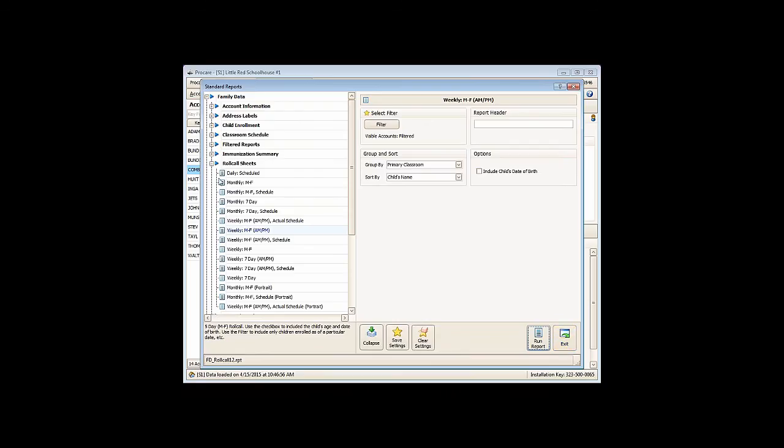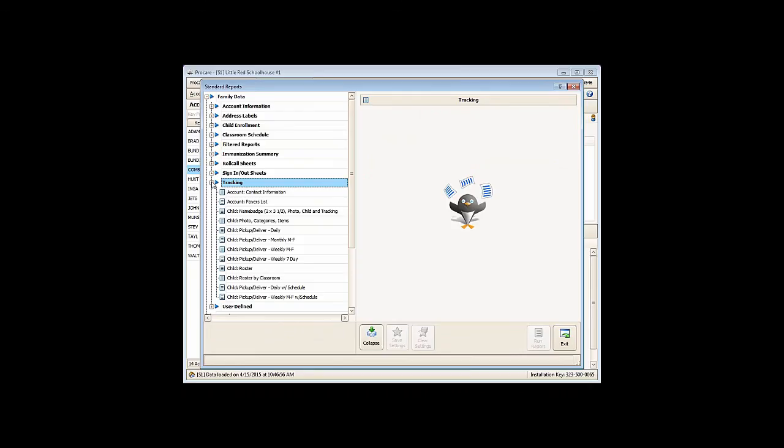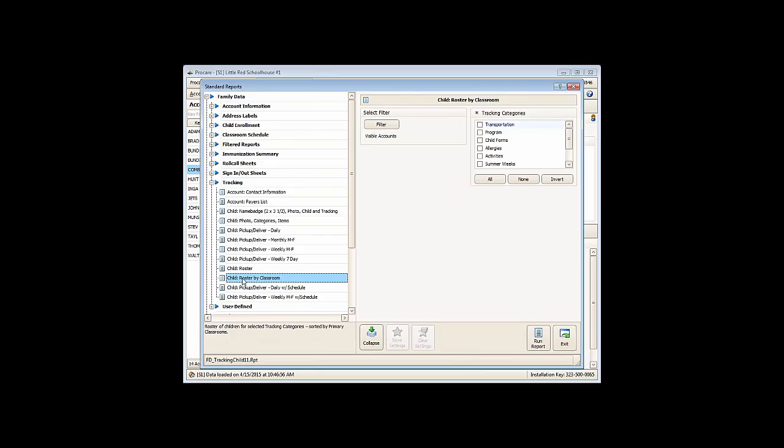The other way to attack that or accomplish it is to go through the tracking category of reports and choose one of these formats, maybe the child roster. You can do a pickup drop-off. If you have schedules in for kids, these include the child schedule. If all you need is a roster by primary classroom, this would be the one to use here. And then you would use your tracking item, summer weeks, here. You could, again, filter by just a specific week, or if you want to run it for all weeks, you could leave it like that.